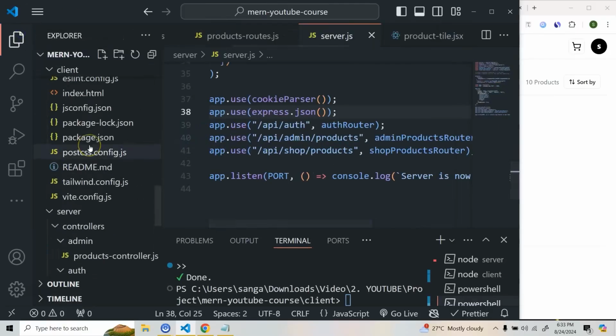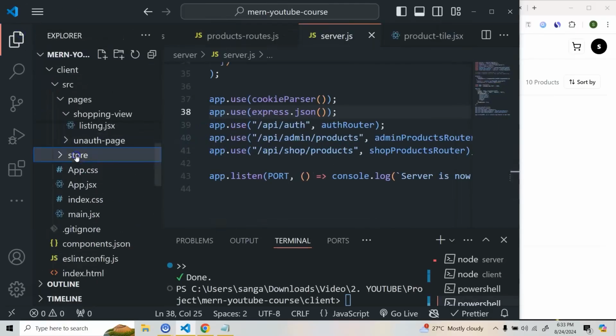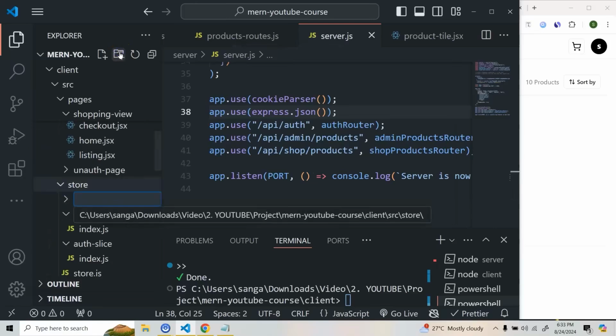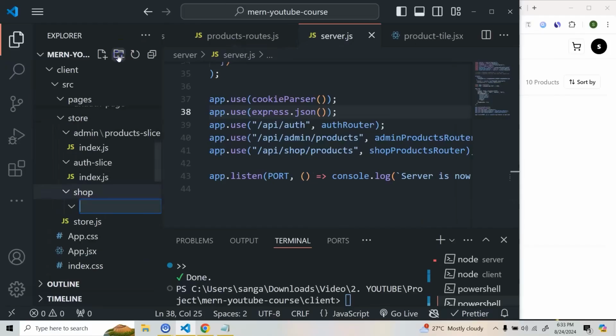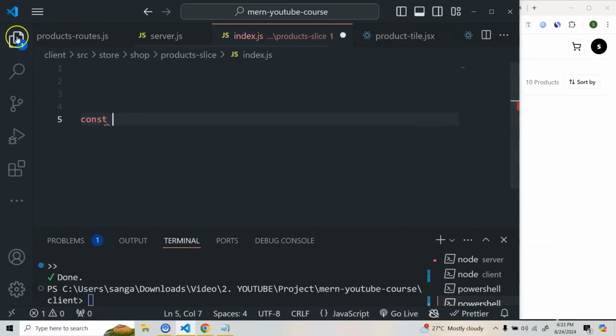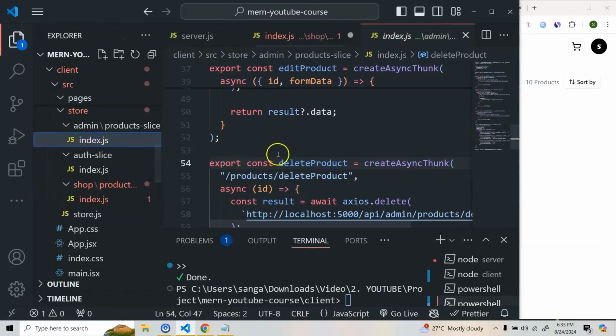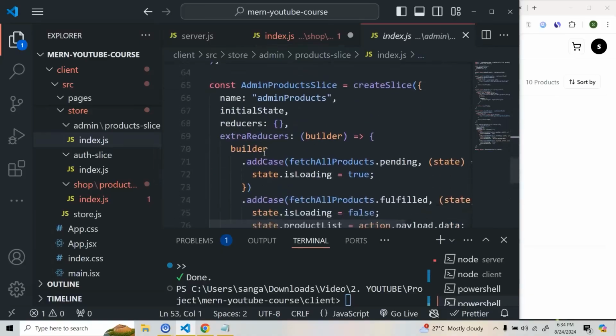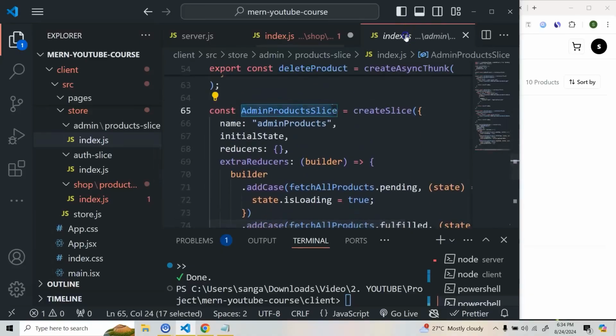So now what I'll do, I'll go to my slice, and inside this store I'm going to create one more folder, and let's give the name as shop, and then I'll create one more folder which will be my products slice, and inside this I'll create index.js. Now let's create this. We'll do const, what is the name that we have given there? Let's see, we gave adminProductSlice.